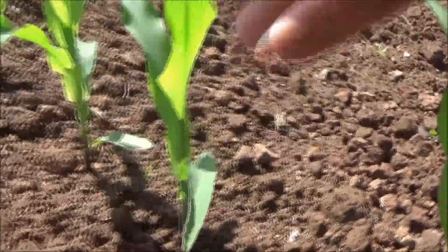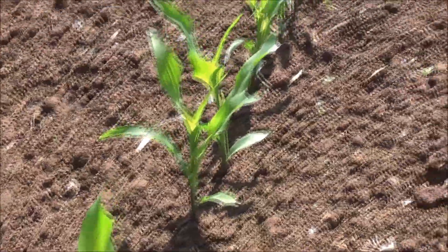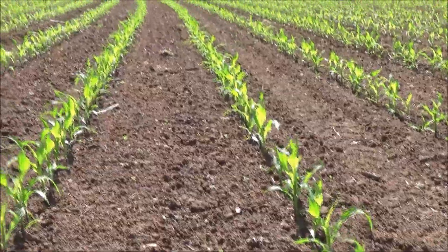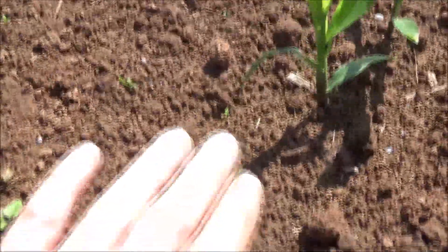If you look at the long leaves on there and then look across to that one and that one next to it — that is a problem. When these plants are young like this they're really tender and juicy to a rabbit, and also at perfect rabbit height for eating.